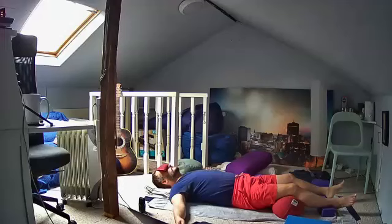Draw your attention to the top of the foot, so the skin tingles with consciousness on the top of the foot. And consciously relax the bone, relaxing the bones and the flesh and the muscle and the skin at the top of the foot.